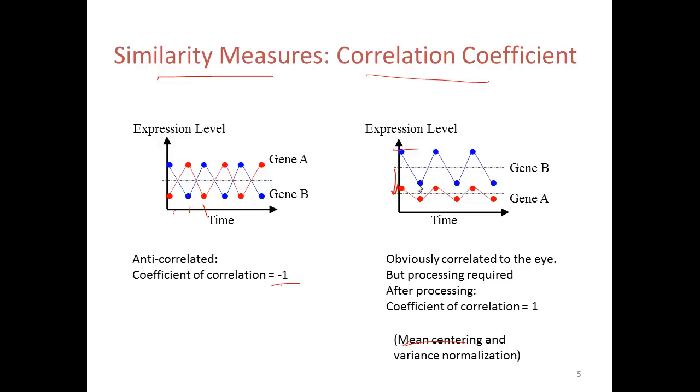But we also have a greater variance here, so we're going to variance normalize. Compute the variance for each of these two gene expressions, divide by that, so we're going to have essentially unit variance for a higher expression and lower expression values. Then when you compute the correlation coefficient, these would have correlation coefficients of essentially 1. And it's something your eye can pick out right away, but we have to prepare the data so that computers can actually calculate that. So these genes, being very similar, would likely be represented on 2 rows right next to each other in our large matrix, or our rearranged matrix, after the clustering analysis.